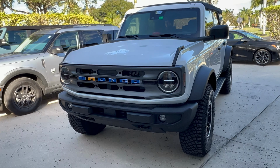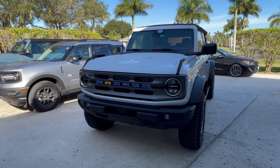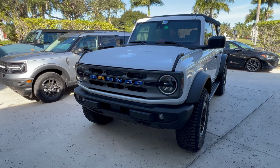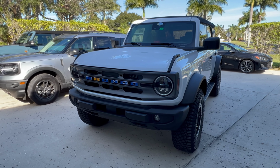Customer might get a couple questions about this, just because this is not what you see on the lot every day, and this is not what you see in press photos and whatnot. These vehicles aren't out in circulation as much as some other vehicles, but they're highly desired. So great topic of conversation.